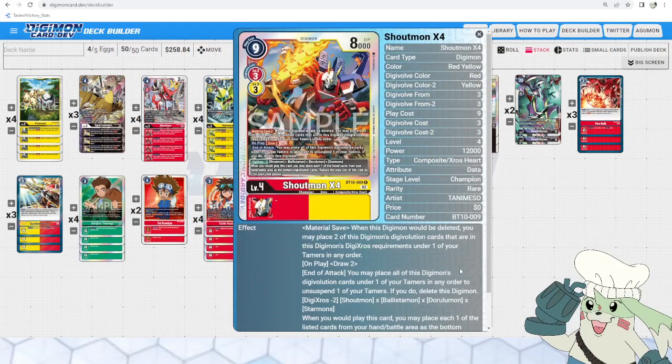I believe it's pronounced Cross 4 specifically because it's like all of them crossing into one Digimon. It is 9 to hard play, 8000 DP, 3 to Digivolve from a level 3, because yes, amazingly, this guy is only a level 4.